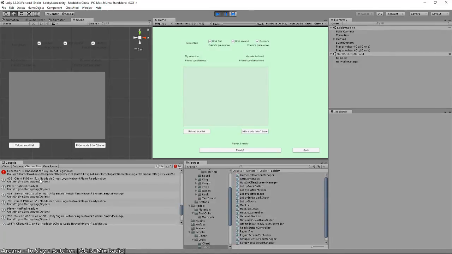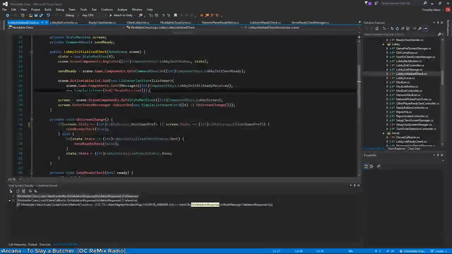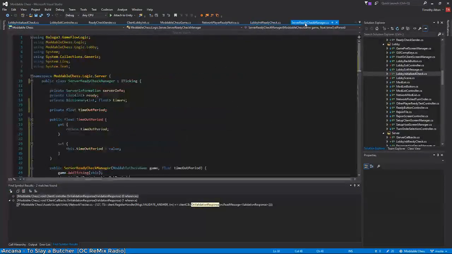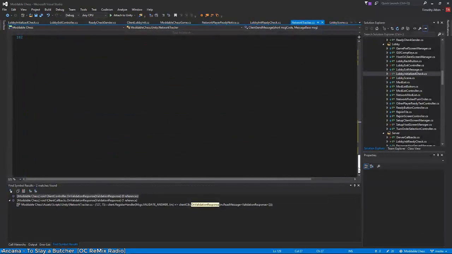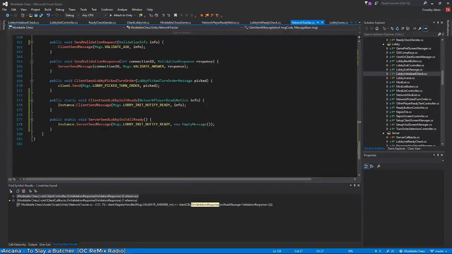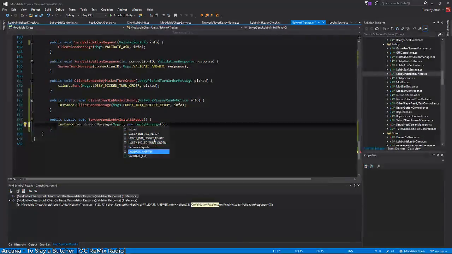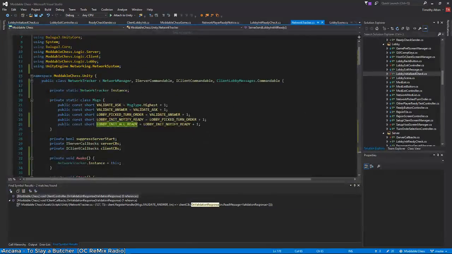Okay, so it's saying client message. Oh, okay, so that's the problem. It's sending the message on 51, which I think is wrong. Network tracker. Yeah, so this should actually be already. No, I can already tell we're going to have problems with this.